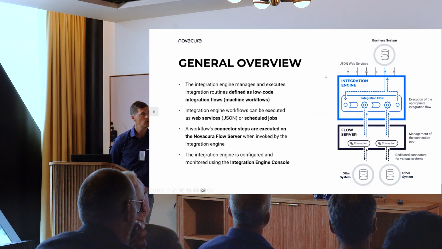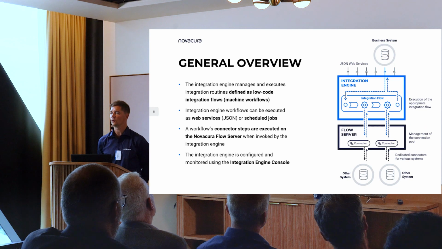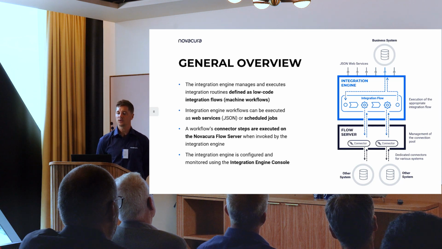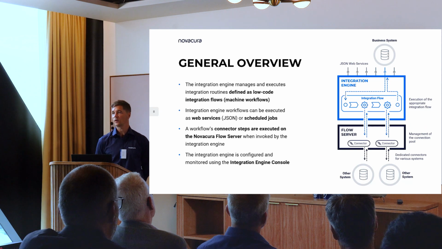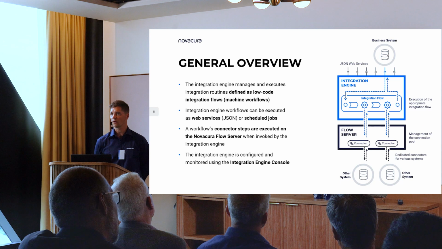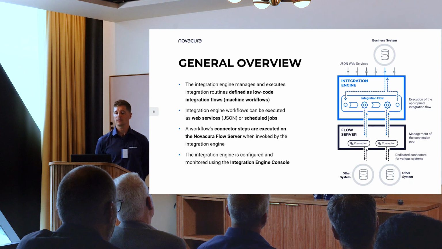Here's a general overview of how you can describe the integration engine. It's an add-on to your existing Flow server or Flow servers. It manages and executes integration routines defined as low-code integration flows. So that would technically be machine workflows on the Flow server. The integration engine workflows can be executed as web services that you call with JSON messages, or they can be scheduled jobs.